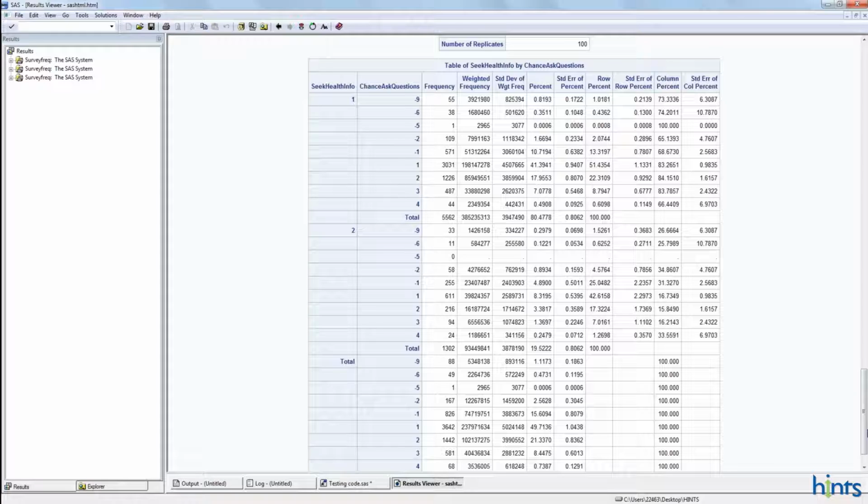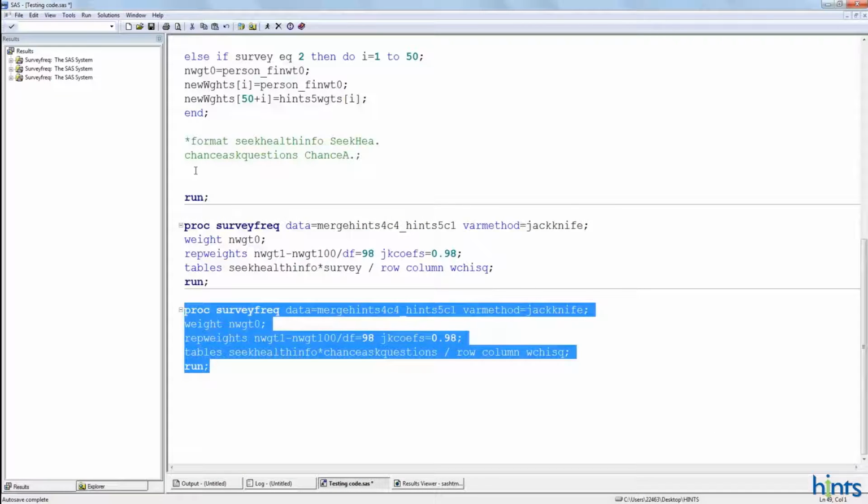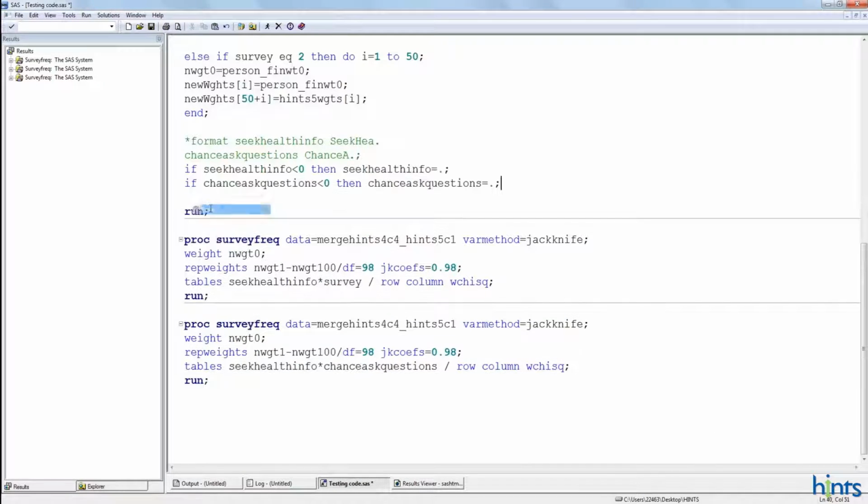In HINTS, data may be missing for many reasons. We'll see instances where respondents should have answered the question but didn't. And we'll also see instances where they answered the question but they shouldn't have. In other words, they should have been skipped out of it. Users may want to recode for these missing values to exclude them from analysis. If so, one way would be to recode all negative values of the variables you choose to be system missing before you run PROC SURVEYFREQ.